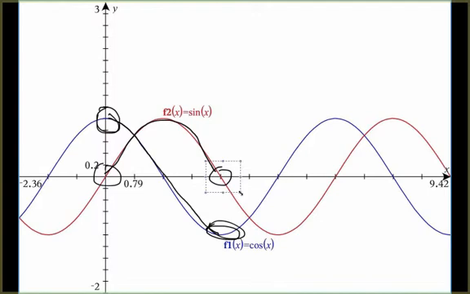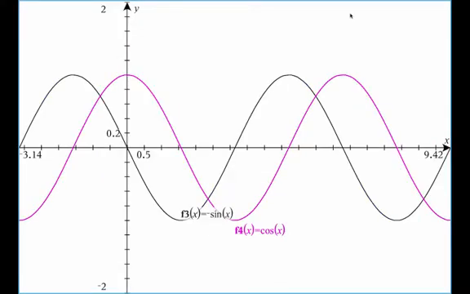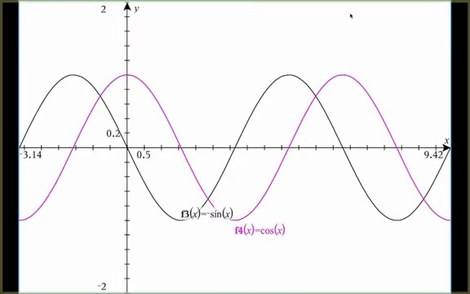So we're going to look at another graph now. Okay, so we're going to look at this graph here. Our cosine of x in the pink and negative sine of x in the black. So again, we're going to look at our zeros for our cosine function are here and here. And the sine graph crosses the x-axis at each of those places.